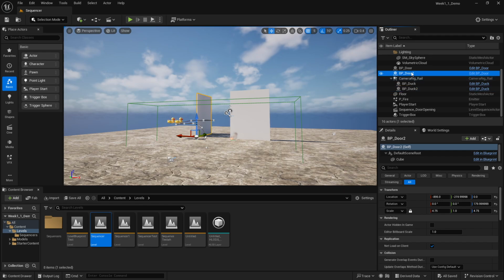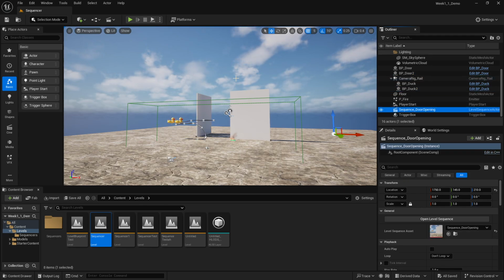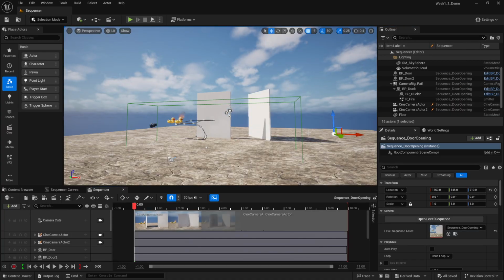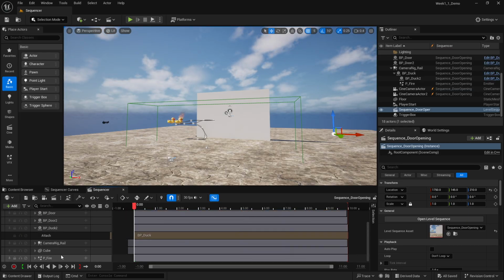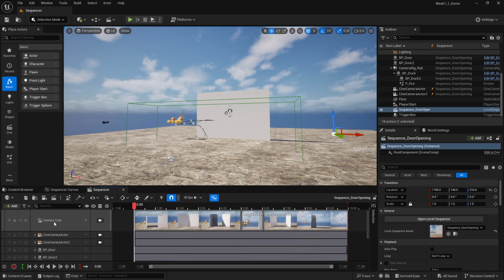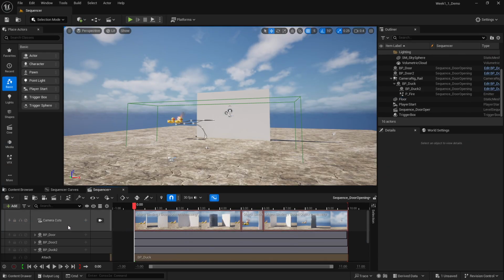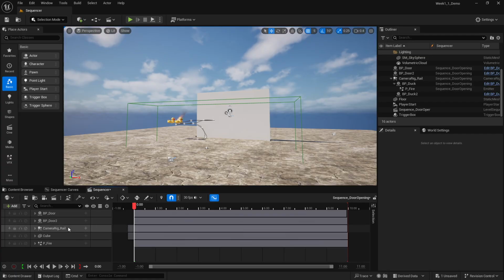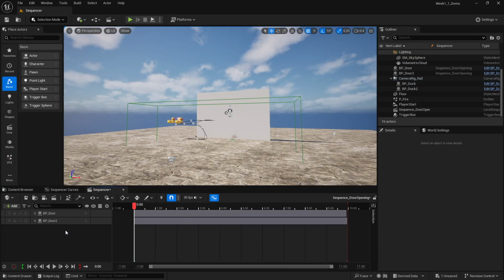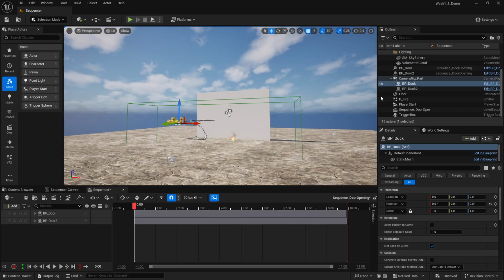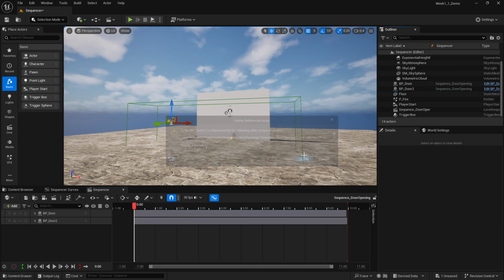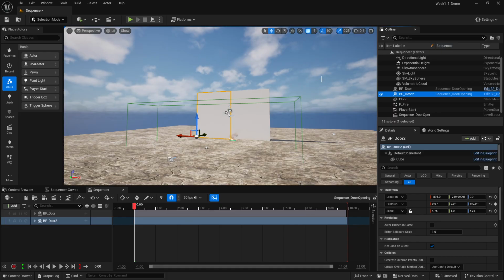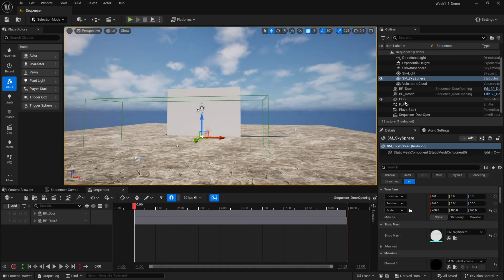So to start, let us take this sequence that we have. I can open up the sequence by finding it in the level and then opening Level Sequence. And right now our sequence has camera cuts to it. It's got all these explosions, these ducks are moving. I don't want any of that anymore, so I'm just going to go ahead and delete everything one by one. And I'm also going to go ahead and delete a bunch of stuff from the level. We can keep the door. And yeah, we have deleted everything else. I'll just delete the fire as well.